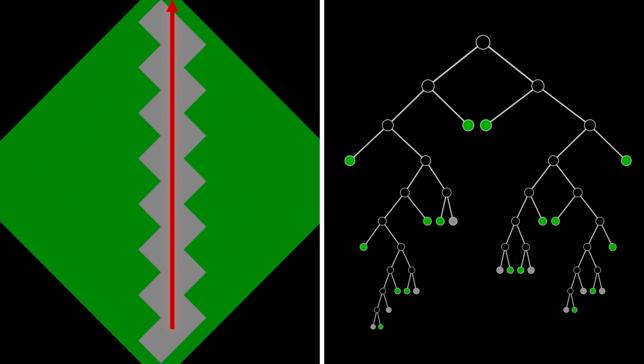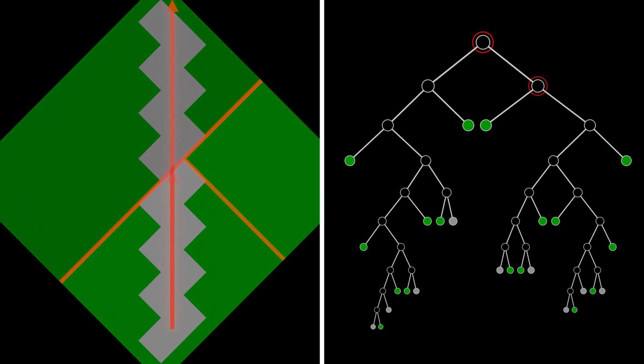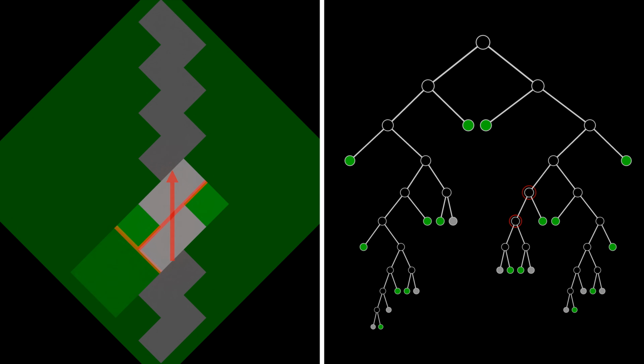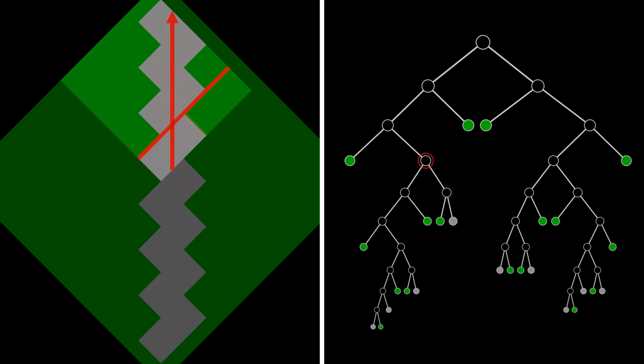In this example, we trace a line from the bottom into the solid area at the top. Let's step through each recursive call as the trace is performed. Notice that the function encounters only the leaves that intersect the line, and furthermore, the leaves are walked in near to far order. The function stops when a solid leaf is encountered.